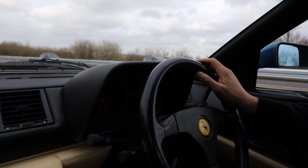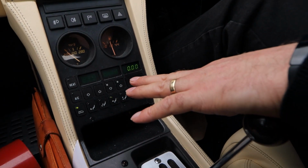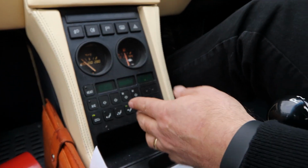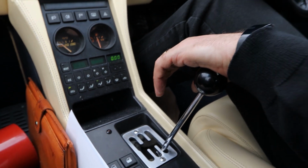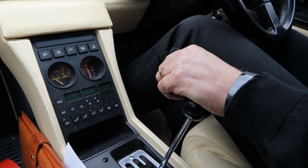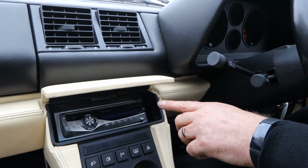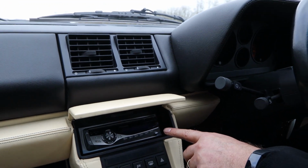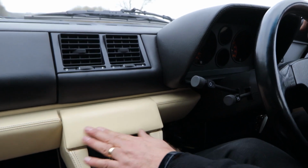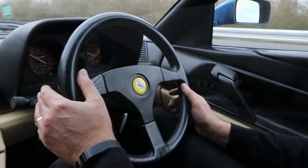It was quite advanced at its time when it came out, with the heater controls down here. Up until this point we'd had chrome slidey heater controls and choke controls, and suddenly we've got green crystallised displays and things like that. So it was very much design of the 80s. This was 80s technology. We've got radios that are hidden under flaps, taken from the Testarossa. Basically, because everyone was pinching radios back in the 80s, Ferrari decided to put them under a cover, a bit like we needed 3 immobilisers to stop cars getting stolen at the time.